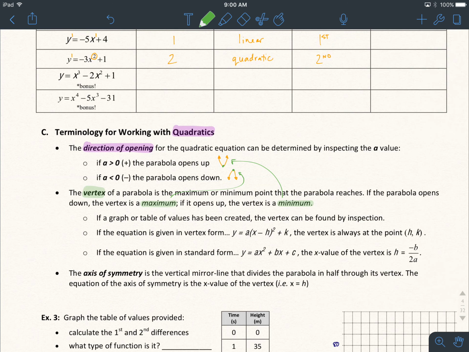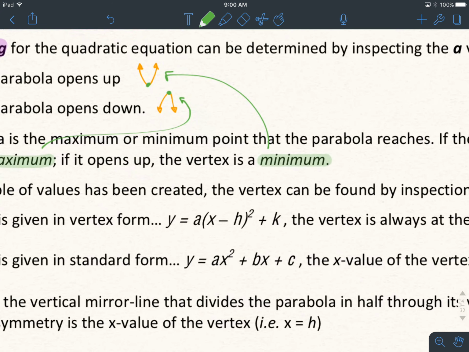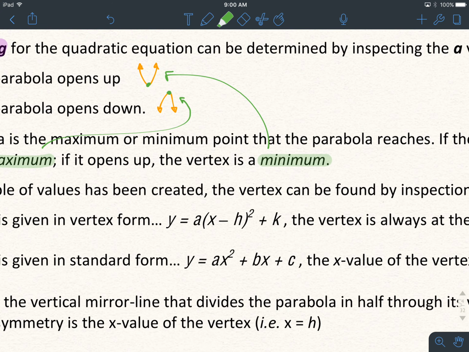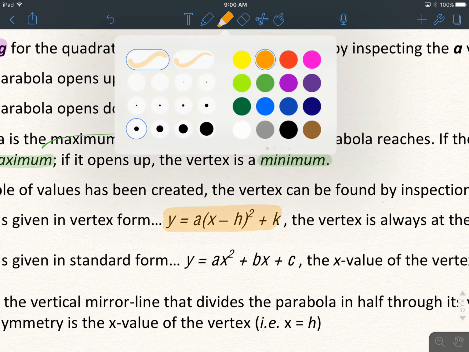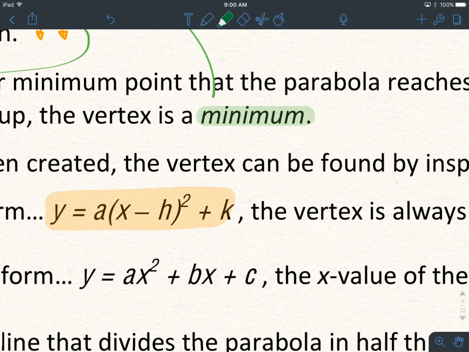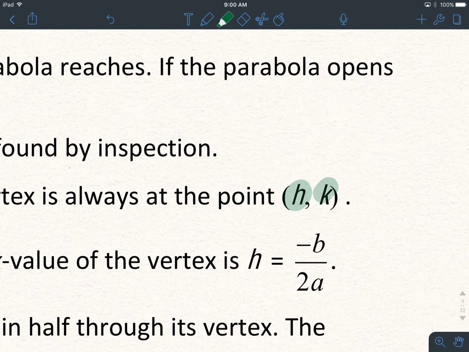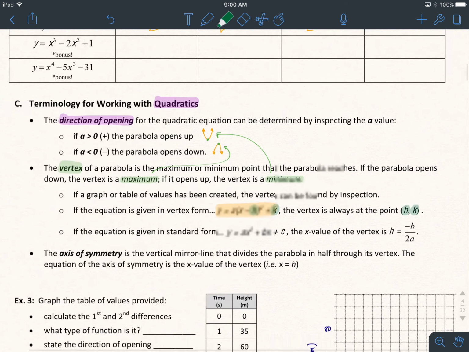How can you find the vertex? A couple of different ways. Again, we're going to spend time going over this when we are in the forms section, but you can find it by inspection, if you have a table of values. The other way is in this particular form right here. This is called vertex form. Now this will be new for some students, and it has the vertex right in it. What I want you to note here are these two components. This h and this k correspond to the x and y values of the vertex. There's a cheat way to do it. We're going to skip over that until we actually get to the forms section of this unit.